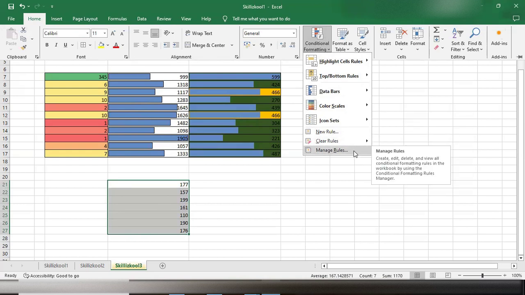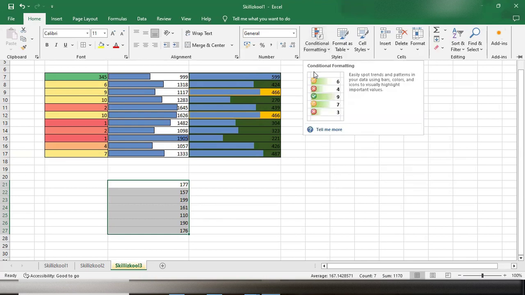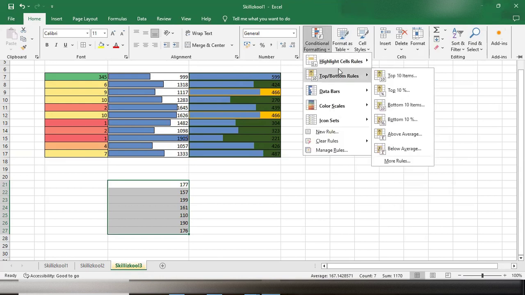Okay. I have shown you about the manage rules and how to use that. So this is all about conditional formatting. We can use conditional formatting to highlight the cells or the column by using conditions.